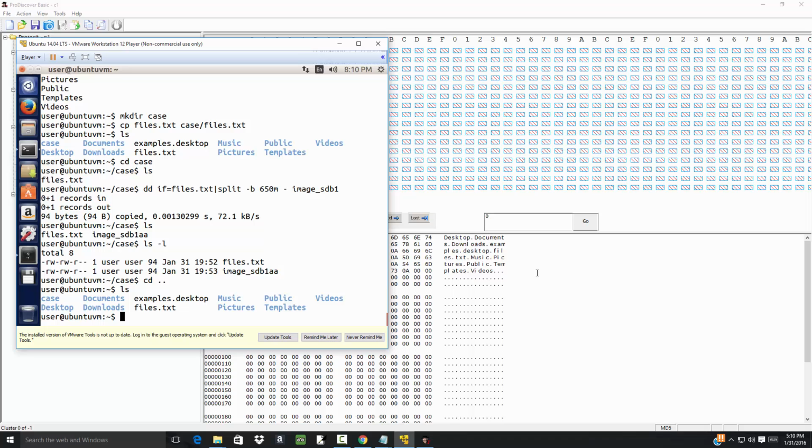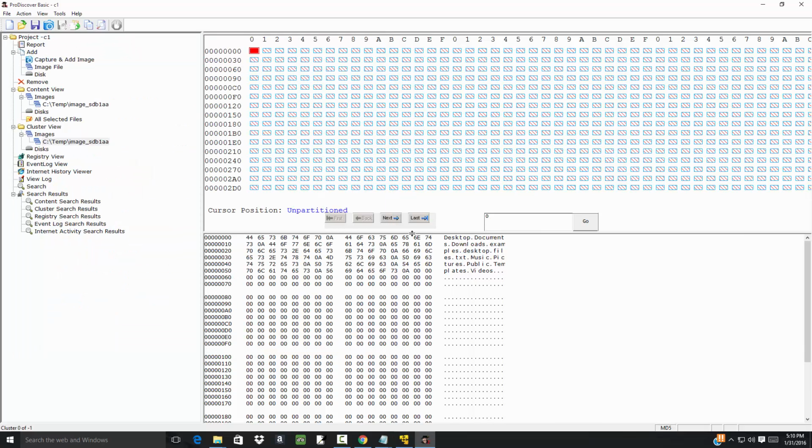Again, this is a boring example. All we did was use the dd command on one single file. I'm not going to have you mount a drive and try to do an acquisition from that. That's a little bit more than what I want you to do in this class. But I do want you to be familiar with the dd command and be able to extract some data from a location, just a file. Not a whole lot else is available here.